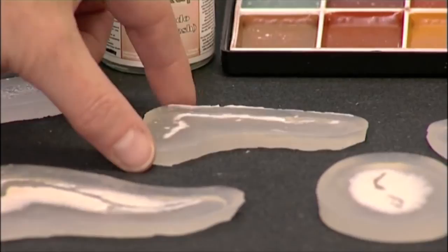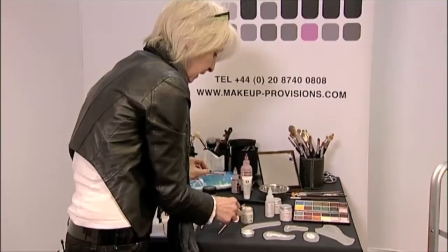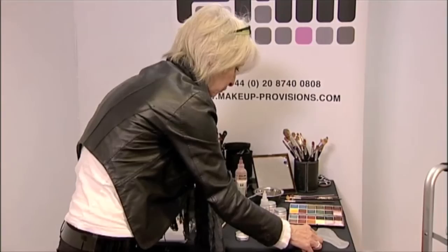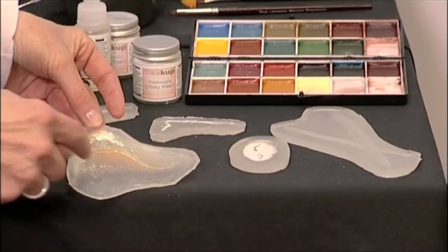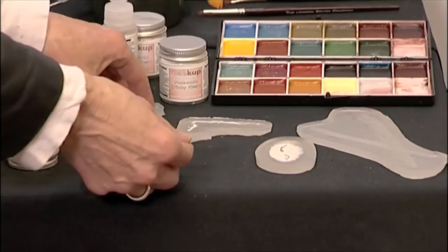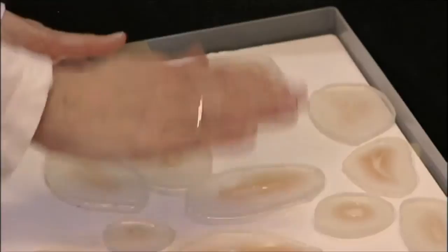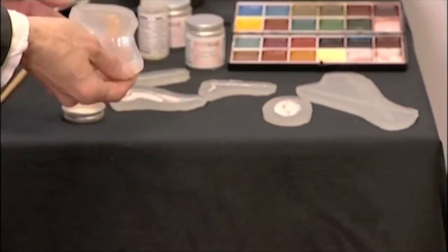Now you leave that to dry. The very fine ones might dry in a couple of hours. I tend to load my moulds the day before and leave them somewhere warm where they can dry. Once they're dry, that's when you end up with a mould like this — this is exactly the same as the one I've just loaded, and that's the piece you would apply. You have to be very careful because this is very sticky. Make sure nobody touches it and that it lies nice and flat. If you've got a box, you can pin the pieces and put a little top on so they're safe — no dust, no dirt. And then I'll show you how you very quickly and easily apply that little piece.